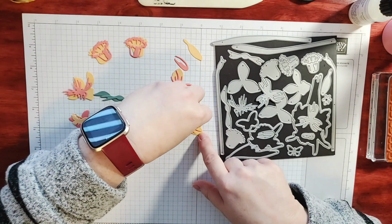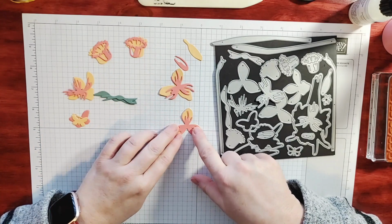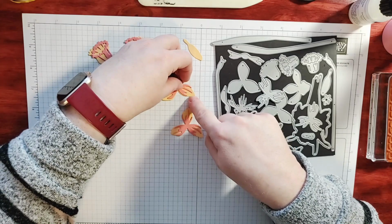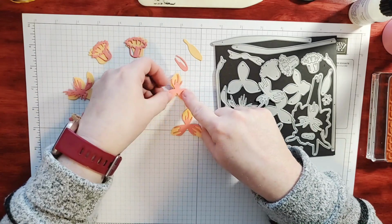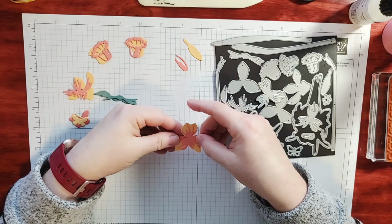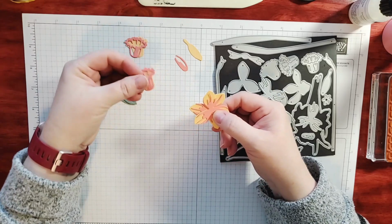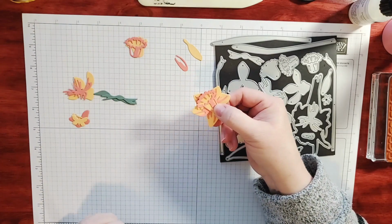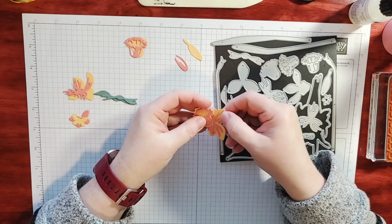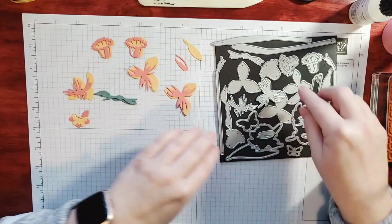Now, I think on one of my other ones, I accidentally lined them up a different way, and there is another way that they work, but if you do this one this way, it does line up pretty perfectly, and there's no overhangs. Again, looking for the little claw and the one with the notch, and those just go right over each other. Then you just layer these on top of each other, and you get the background petals of a daffodil, and then you put your little bud right on top of that. You'll see I'll actually do it on my card, but that's how they all go together. Honestly, it's very overwhelming to look at, but they go together very slick. It's actually very easy once you break it down.